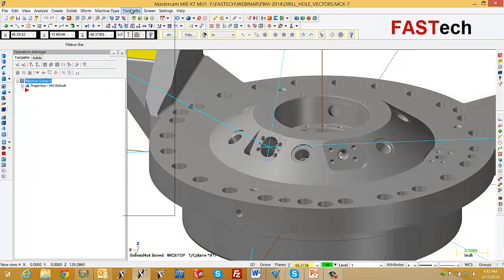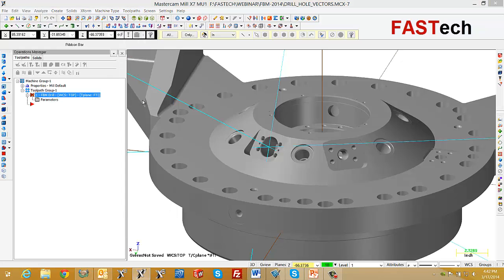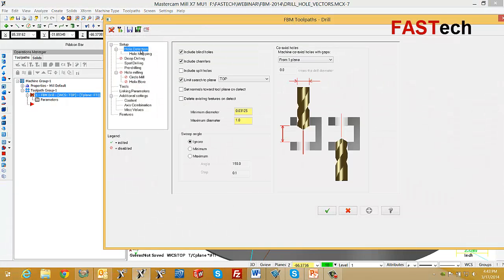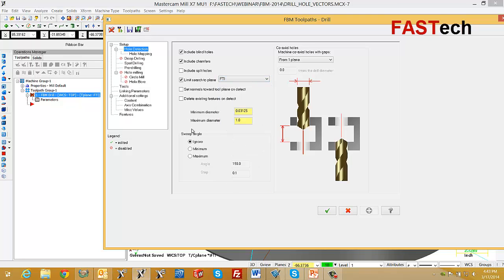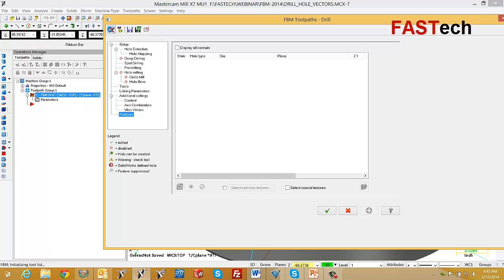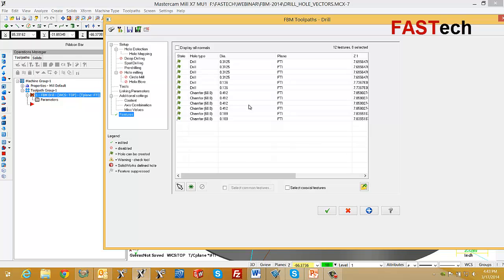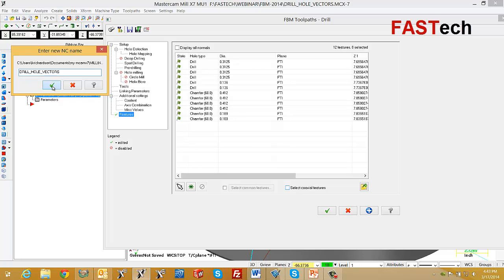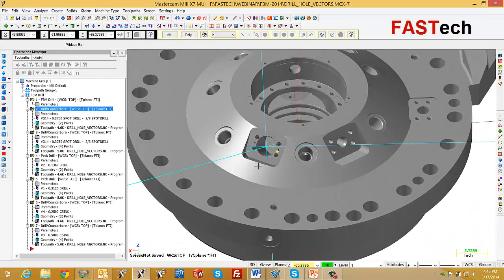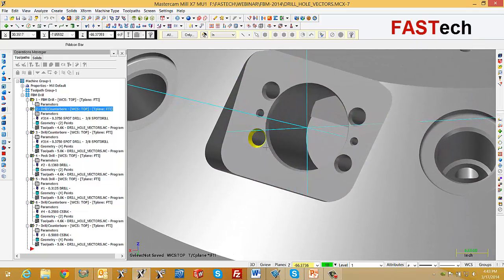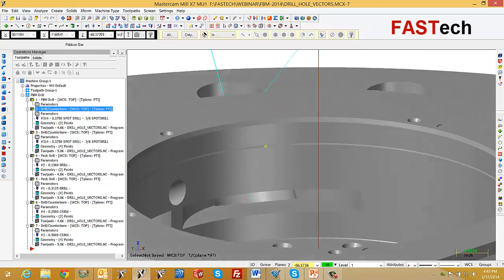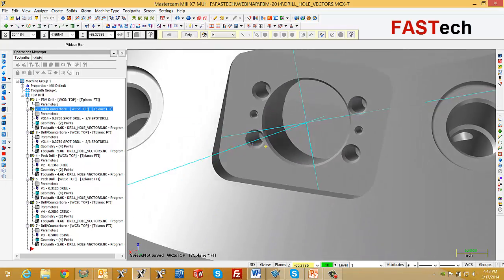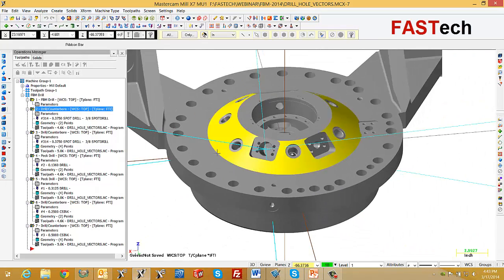There again, I can say toolpath, Feature Based Drill, and simply go into the hole detection and tell it I want to limit my search to FTI. Once I do FTI, I can simply grab my features, grab detection, it looks at the holes on the part, it also notices my chamfers, and then I make a selection and select OK and put the NC file in there. Remember, the very powerful thing is it knows where every single depth is on this, so it will not go past the drill depth, which many times could lead into a problem because it would actually go through this part and scrap it, so you don't have to worry about those manual issues that some people have.